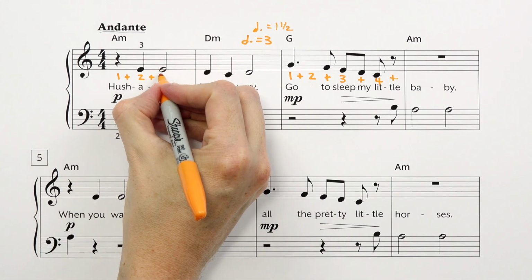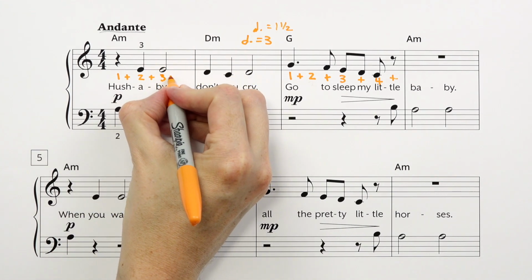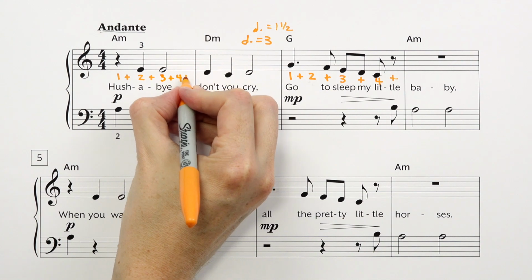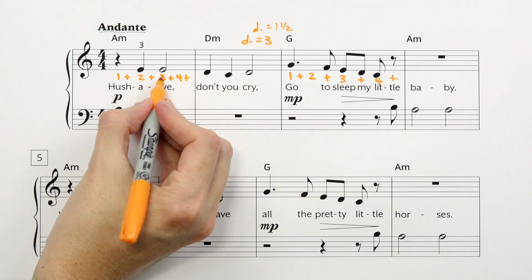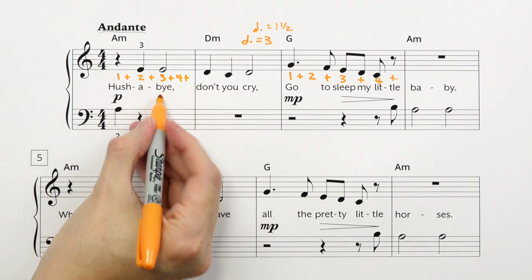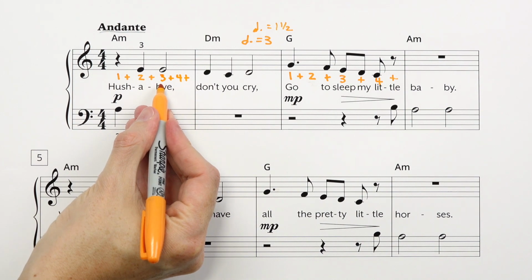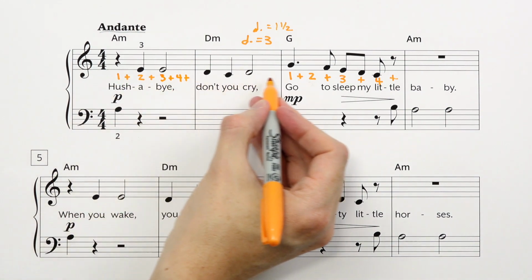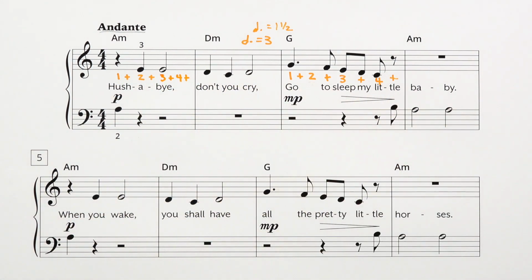Try and make your beats and the ands line up with the correct note. So since this note starts on beat three, I want to make sure my three lines up with it. Pause the video and write in the counts for this entire first line, then press play and we'll try it together.